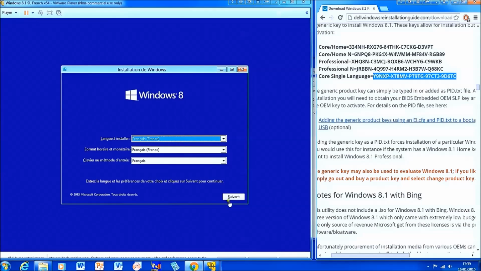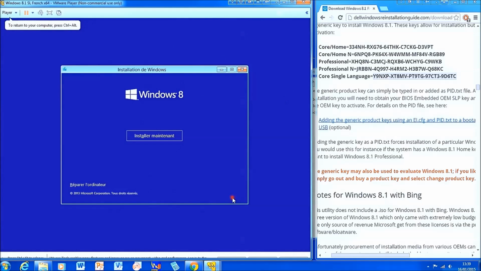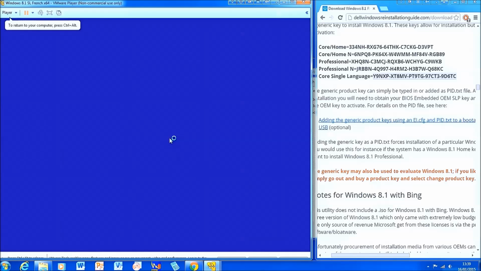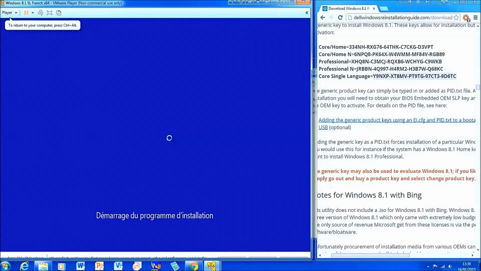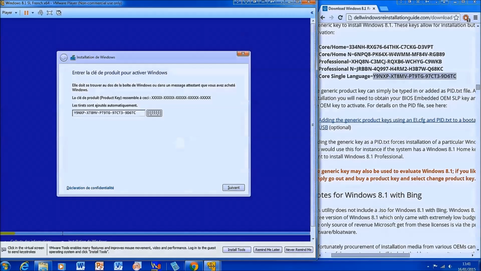And now I'm going to launch another virtual machine. This time I'm going to install Windows 8.1 single language in French. Again, I'm going to use the same generic product key. And you'll see that it takes me to the French license agreement screen.